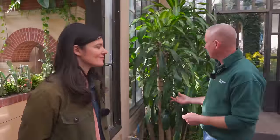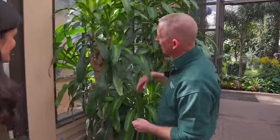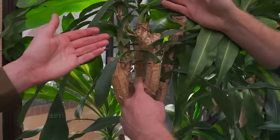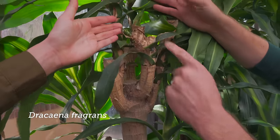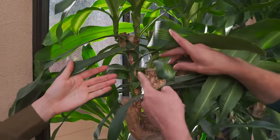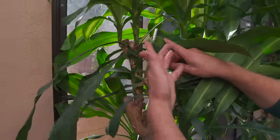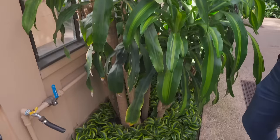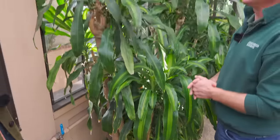I love to remind people that houseplants need renovation every now and again. And things like Dracaena, certainly we've seen these before. This one is a great way of showing how much you can renovate a Dracaena. One giant cut, another giant cut, another giant cut, and the plant just keeps on regrowing. So when your plants are happy, you need to keep them pruned and in shape. It also gives you an opportunity to practice propagation. You'll never know what you can do until you try it.